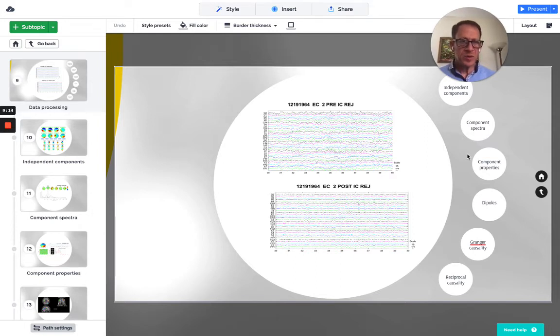In the typical scenario where you do manual artifacting and you remove all of the data, if there's artifact in one section of the data, you're fortunate to wind up with 60 to 120 seconds of data that you then compare to a normative database. Well, with that limited amount of data, you can't really see changes over time in that data. So what the typical QEEG does is it averages over that time period and takes the average compared to the average of the database. Well, there are problems with that.